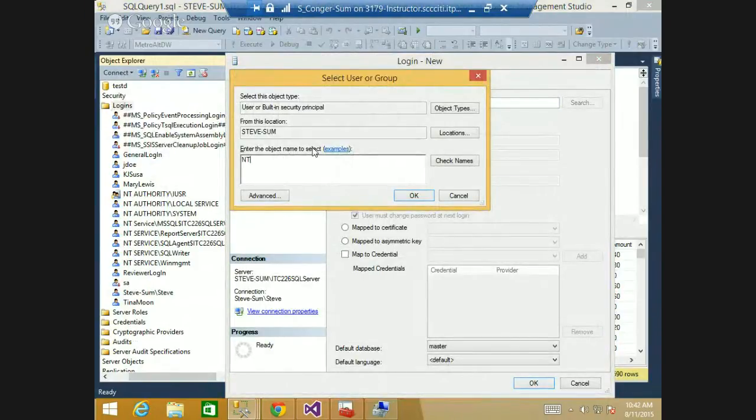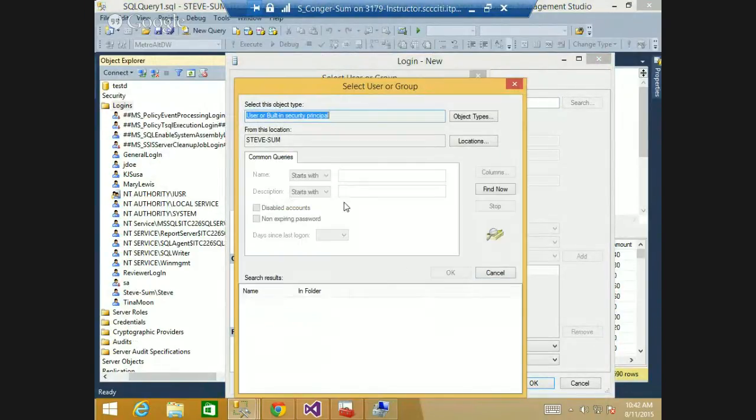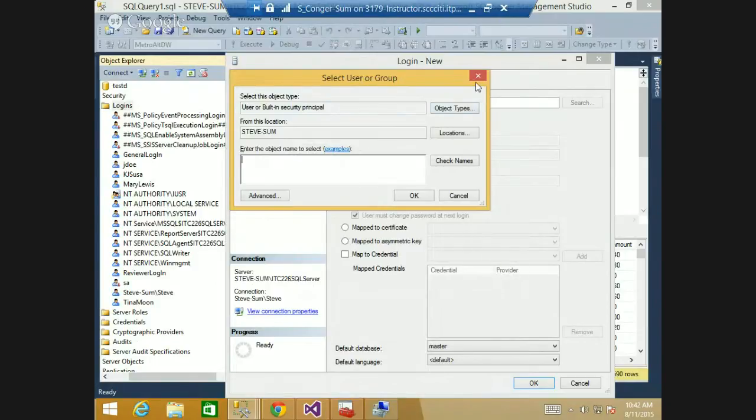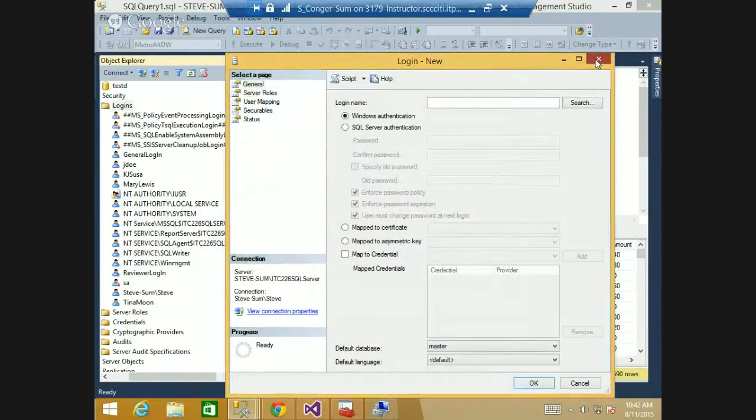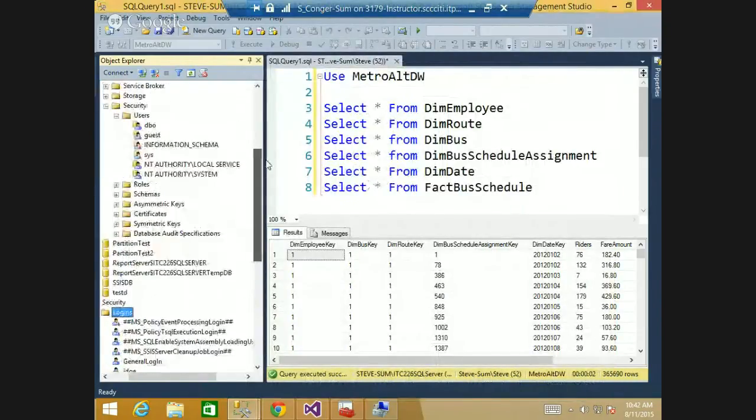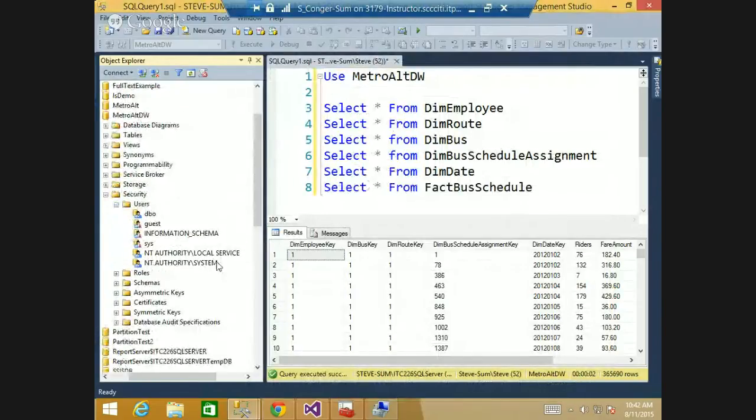Actually, let's look under advanced. I wonder if I even have to do this, actually. So I'm going to try. We have NT authority local service. Let's try NT service.